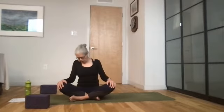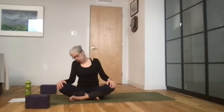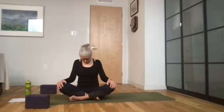Now bring it all together, chin to chest, exhale. Inhale as you come around, really accentuating this, going around with your neck, working out the kinks in your neck if you've got any. Breathe in as you look up, come around and down. Exhale. Inhale as you look up, and exhale as you come around and reverse. Go in the opposite direction. Inhale, exhale. Inhale and exhale.